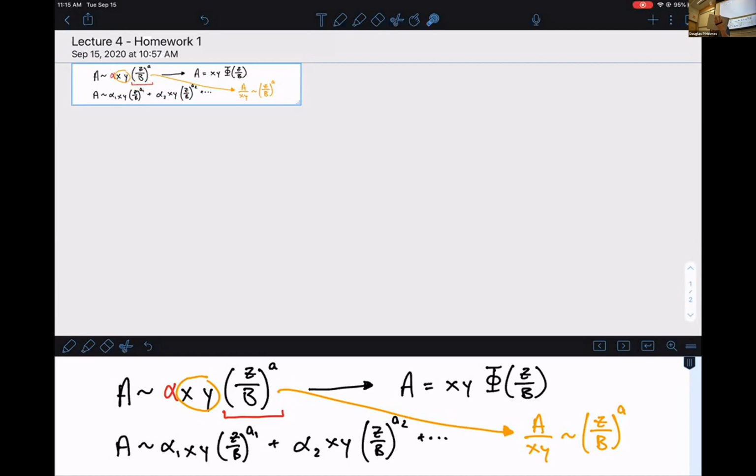And if this is a solution, it could also be alpha 3 times xy to the log of z over b, because that's also dimensionless. Why is the sum a solution? How are we making that jump, that first part? The question was, how do we make the leap from here to here, where we were kind of saying, if this is a solution, this is also a solution. The reason we can make that leap is not to say that this is a solution. It's saying from dimensional analysis alone, we can't rule out that this is a solution.